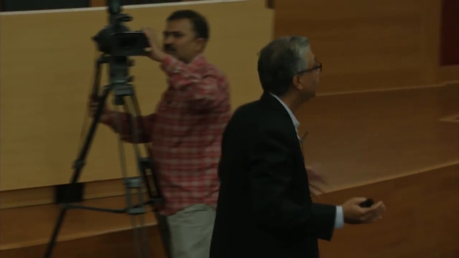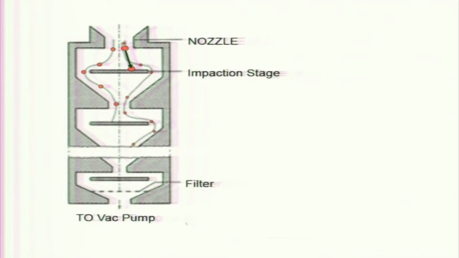Okay, so what did you just do? You took three different kinds of particles, passed them through a nozzle, and provided an impaction plate on which the largest particle impacted because of inertia. Now the next part of the trick: say this is some volume coming in, let's say 30 liters per minute. You reduce the next nozzle size. The same 30 liters per minute has to go through, but this time the velocity will become higher, so the particle which could escape here will impact this one. On and on, with 10 stages, you can separate out all the particles suspended in the air into different size classes.